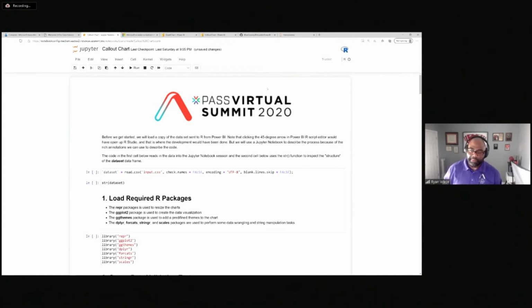Having this Jupyter notebook hosted in Azure Machine Learning Services makes it easier to maintain, and you don't have to worry about doing all the configuration and the setup work. So if you're interested in having a hosted notebook in the cloud, I highly recommend using the one that's hosted in Azure Machine Learning Services.